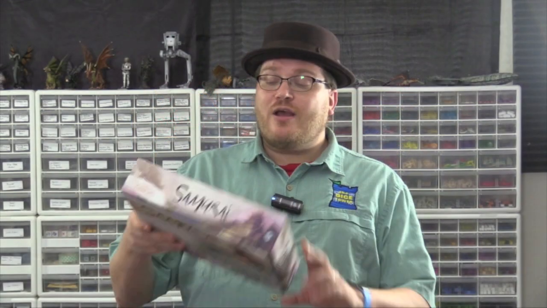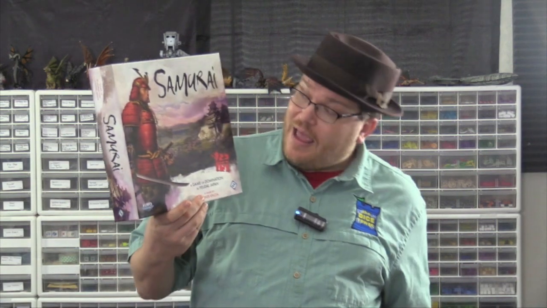Hey folks, today we're taking a look at a game called Samurai by Reiner Knizia. Now, you may have heard of Samurai before, and that's because it is over a decade old. This is a new reprinting of the game from Fantasy Flight Games. It's in their Euro Classics line. The first was Tigers and Euphrates, also by Reiner Knizia.